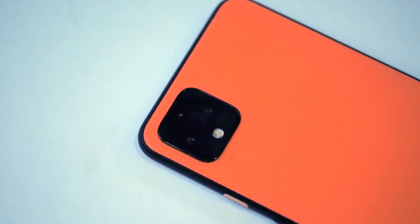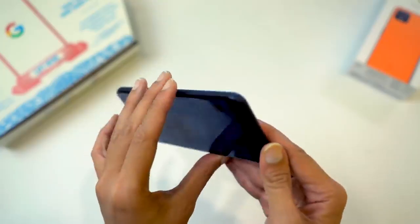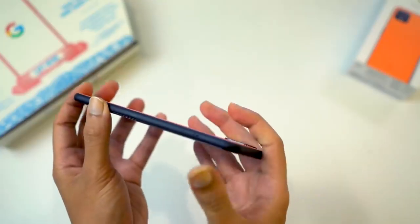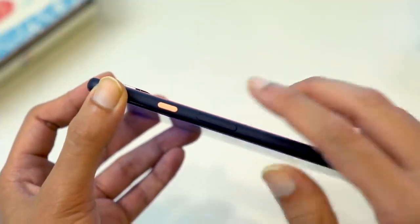On the back, they have a mini camera rig with two cameras, an ultra sensor and a flashlight. We'll talk about this later on. And the phone is surrounded by a matte finish border. It's very thick, as you can see. And they stuck with the theme of having a colored power button. However, as you can tell, there's no trace of a fingerprint scanner on the back, on the side, or even on the screen, because Google is super confident in their fast face unlocking mechanism, because they just inserted a radar, which is a first in smartphone history.